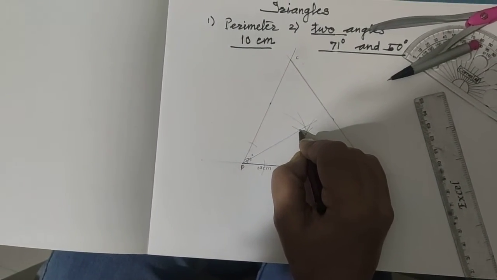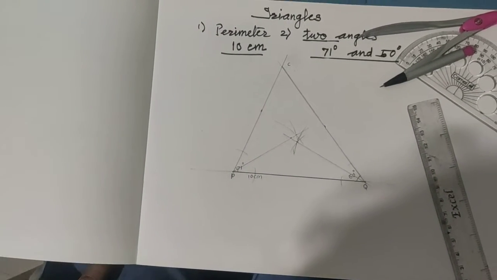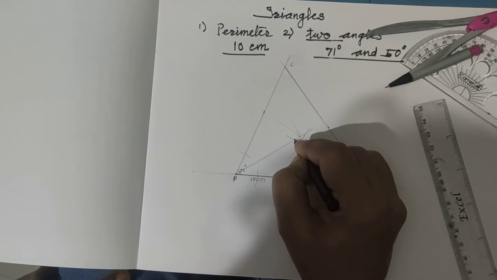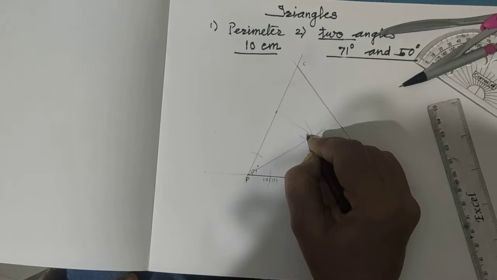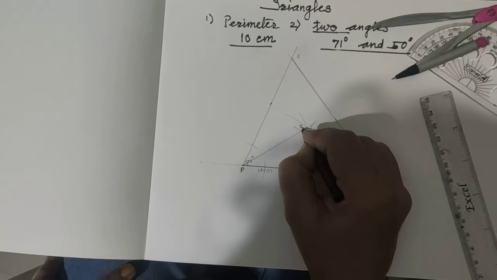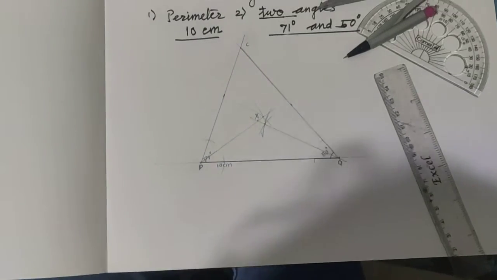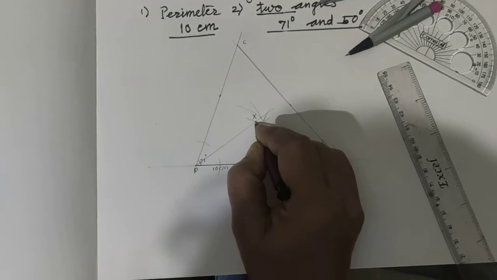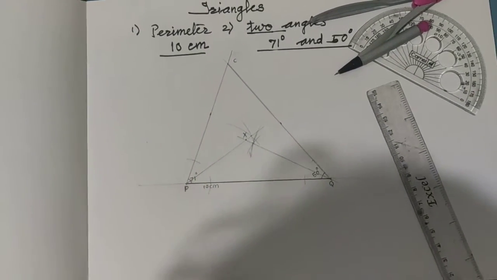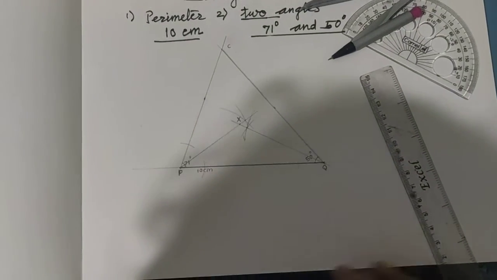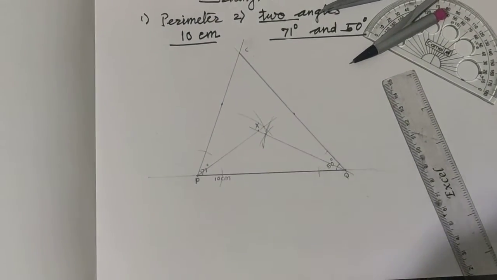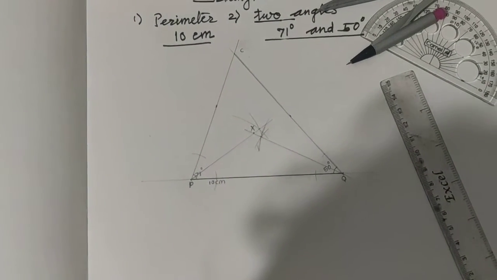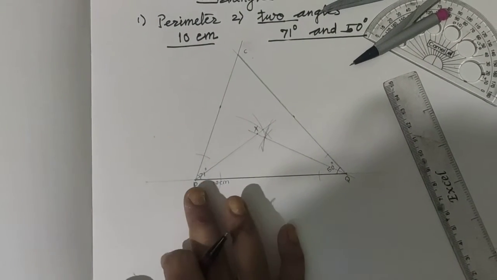So we need this point now. So let's name it X. Okay, this center point is one angle of our construction angle. Okay, so we get one angle. Now we have to find out the remaining two base angles, and they are also in the same measurement, 70 and 50.